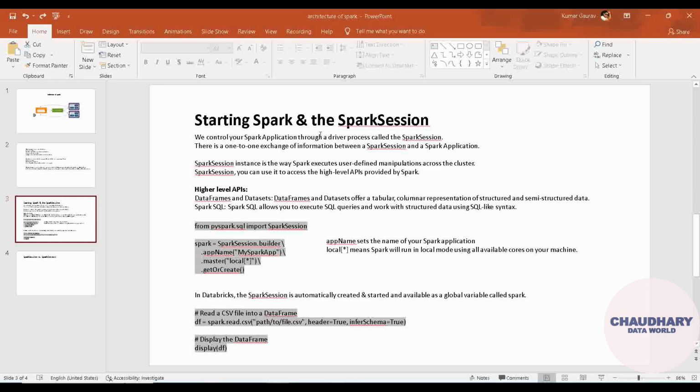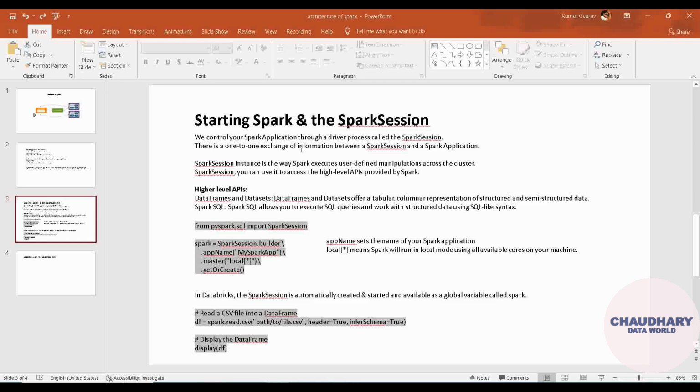Now this Spark session is a one-to-one exchange of information between the Spark session and the Spark application. Whatever code you have in the Spark session basically has higher level API calls.